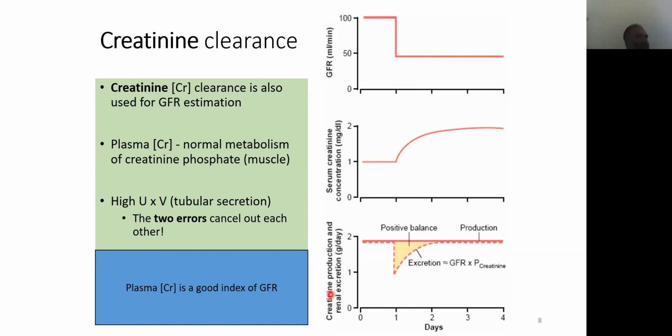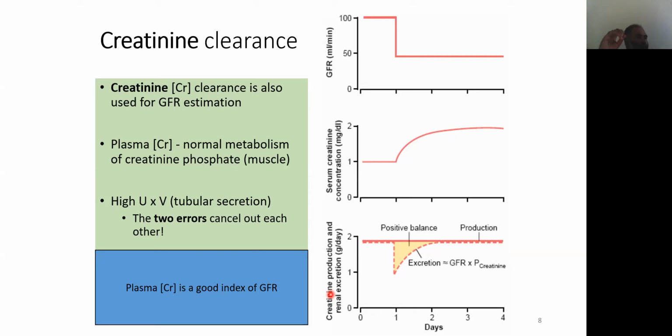If you are working in a public sector hospital where you are getting loads and loads of patients from the province, this is impossible. Plus, inulin obviously will incur a cost to the patient, and the non-affording people would not be able to afford that. And time-wise, you won't be able to afford running inulin clearances on your patients as a routine. So while exact GFR estimation in critical patients should be done by inulin, routine GFR estimations can be done by looking at their plasma creatinine.